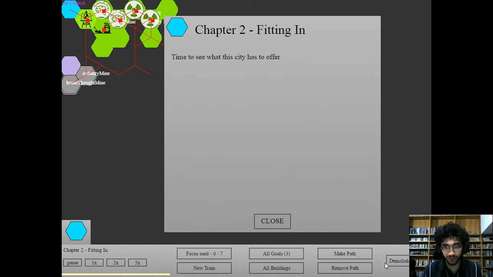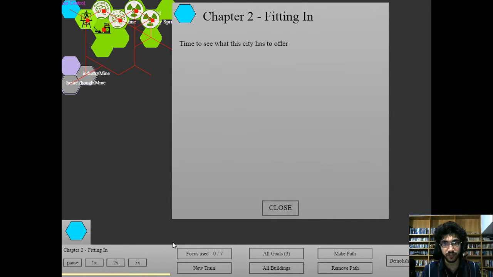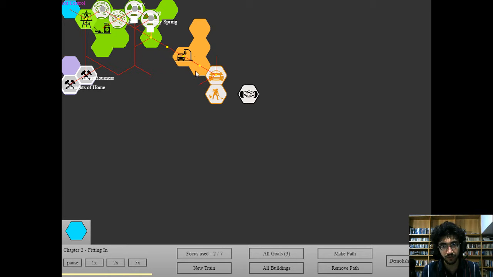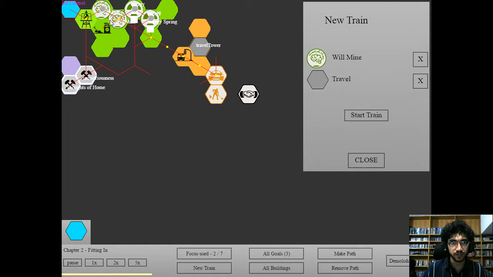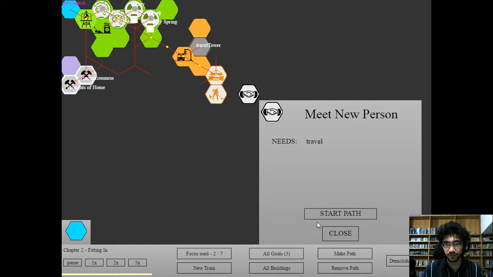Meanwhile, we finished the first chapter of the story by getting the homeland trait and getting the city trait. So now that we're on chapter 2, it's time to see what the city has to offer. So again, let's just keep things running here. Basically we were waiting for these to complete, and now we're waiting to get a job, essentially. So once again, we have some free will. So we're just going to build a second travel tower here, so that we can also start completing this goal, just to meet new people.